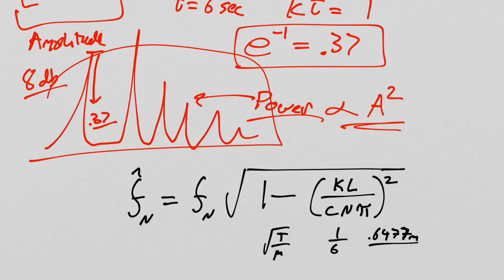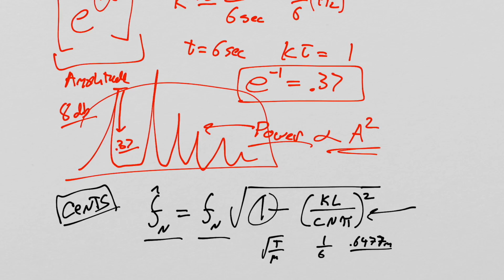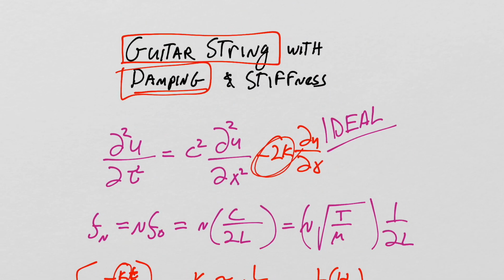Now, when I say it's really negligible, it's really small, that's not a very scientific analysis, right? I'm just saying, oh, it's too tiny. You can measure exactly this difference, and we're going to measure that difference eventually in cents. But we haven't discussed that here yet. So talking about the difference between this and this in frequency units of cents is something we're going to do a little bit later. But the fact that this goes to 0 very quickly and is small relative to 1 for almost all reasonable values of K tells us that the inharmonicity due to damping is very small.